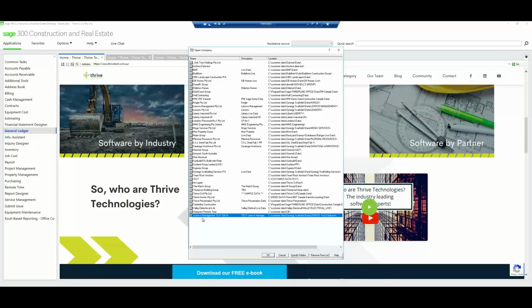Create a new data folder as a sandbox, because then they can't harm anything. And then, in a few months or a few weeks, you can either delete that sandbox or just archive it away. We have a lot of clients do that.